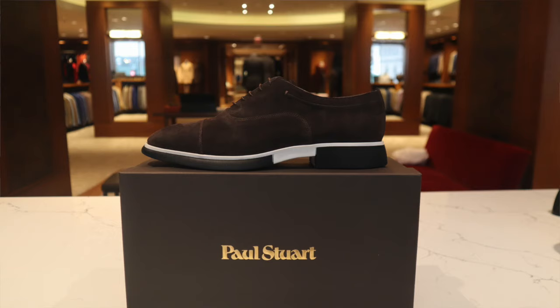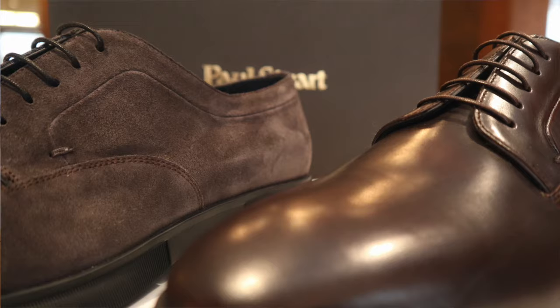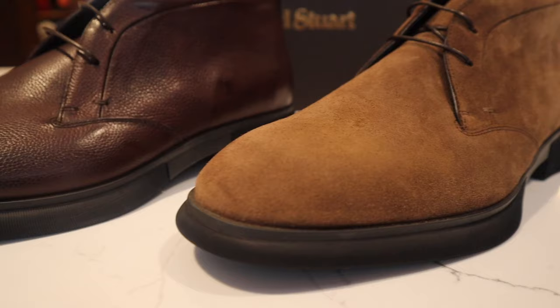The sole itself also has a design aesthetic that gives a freshness to the styling, which is essentially the core styles in a man's wardrobe: a straight tip lace-up shoe, a comfort blucher or oxford derby, either done in suede or in calf. A chukka boot, another staple in a man's wardrobe.